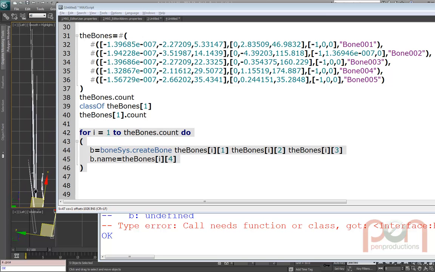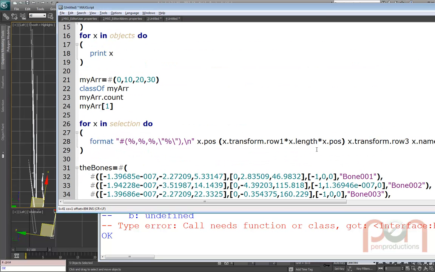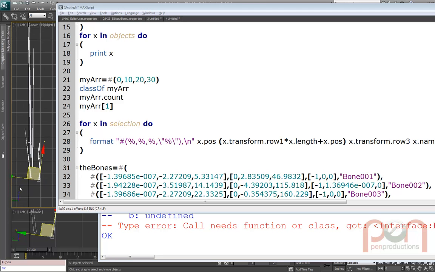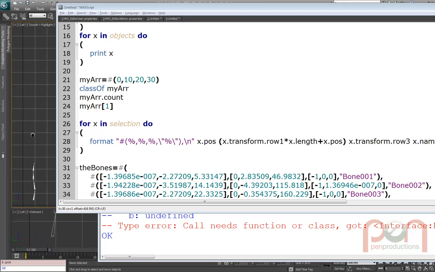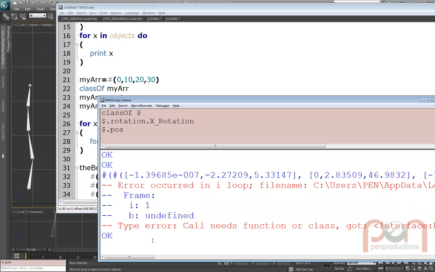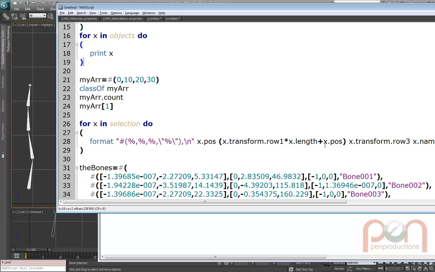Hmm, looks like I've got my math in there wrong somewhere for the end positions. Not quite sure why. Oh, shoot. Add the position, don't multiply it. Sorry, guys. Trying to talk, and again, it's that old bubblegum thing. Sorry about that. Let me rerun that and go and get my code again. Go and get my array. So sorry, I'm supposed to add the position, not multiply it in.